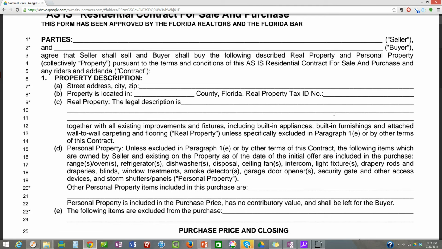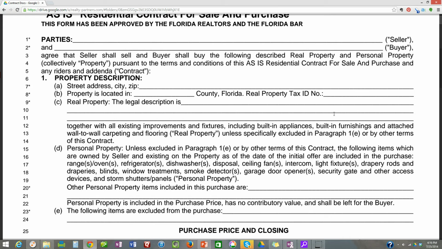Whereas with a traditional contract, the seller agrees to make repairs up to a certain amount. The buyer does their inspections, and the buyer does not have the right to walk if they don't like the inspection results, so long as the seller corrects any warranted items and makes those repairs. So for instance, with an as-is contract, you put a property under contract that turns out has a huge roof leak.